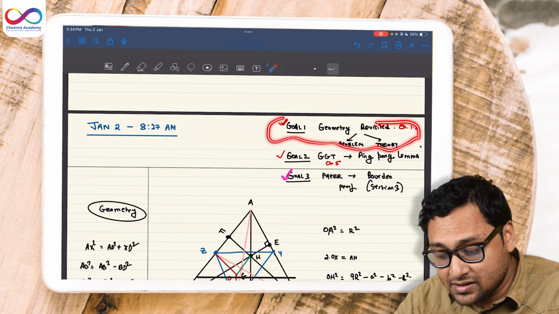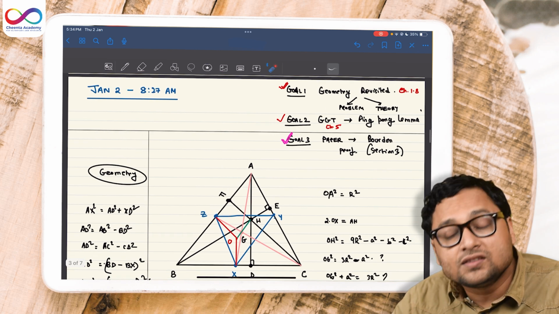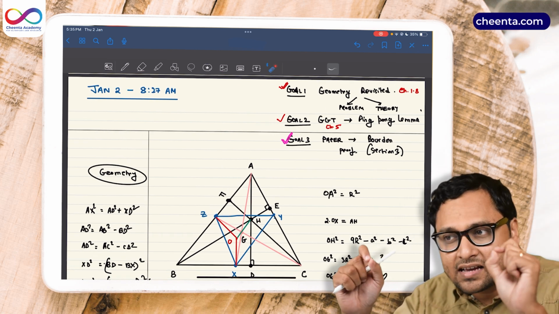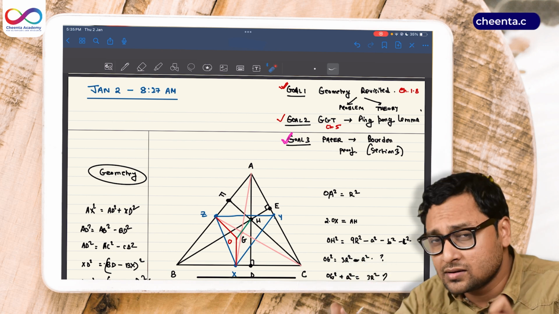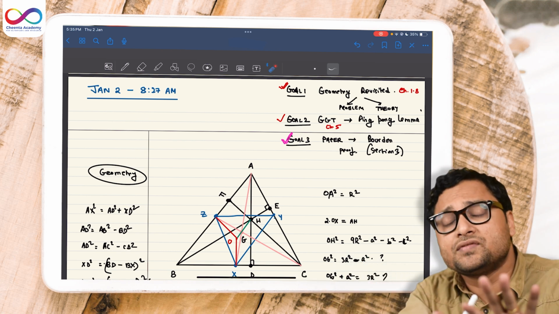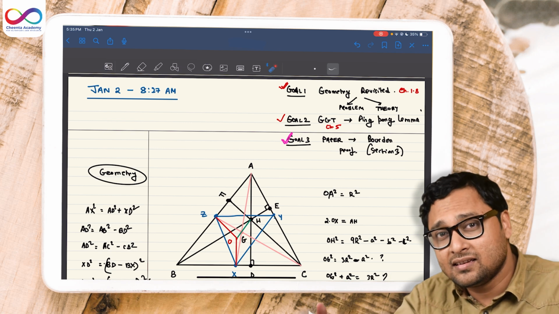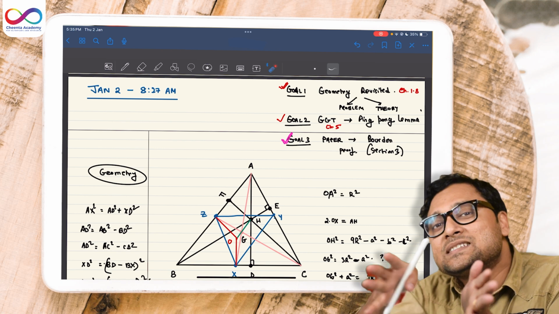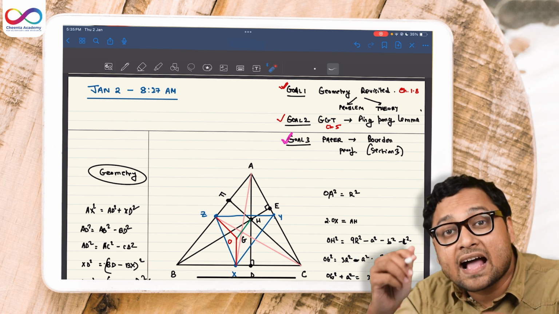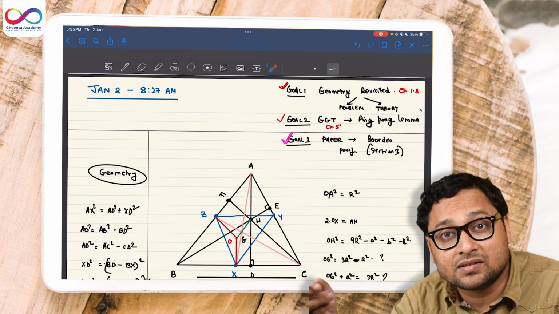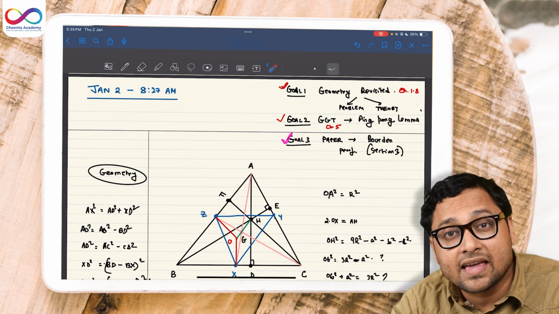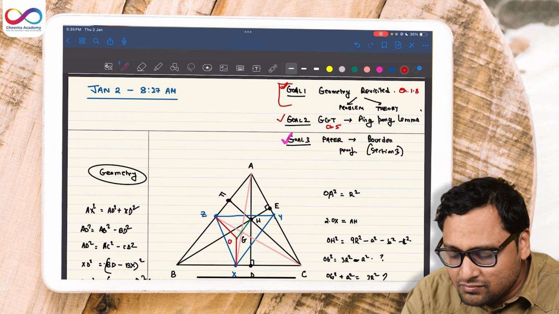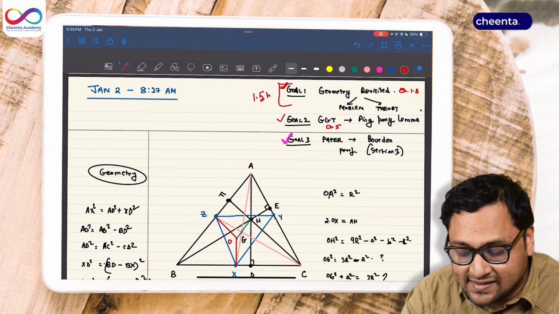So as a school student, you can also start with the first goal, where you fix a very beautiful book. Spend 20% of the time on reading theory, because it's also fun to see what they have thought, and spend 80% of the time on actually solving the exercise problems. If you don't solve problems, you're not going anywhere. Okay? So I spent around 1 hour, 1.5 hours on this.